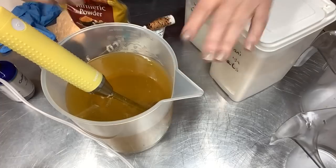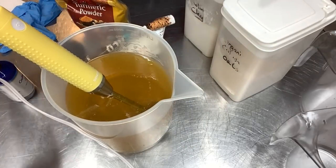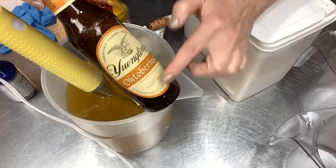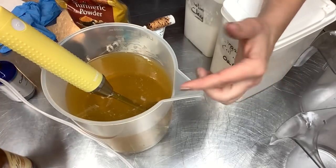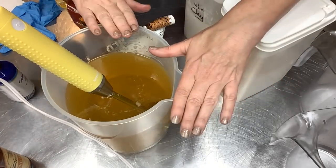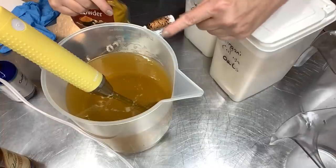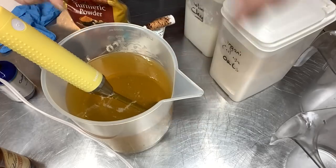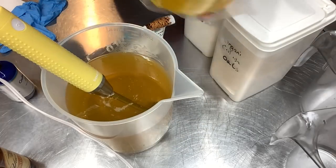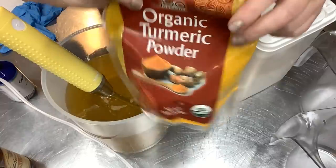All right, we're back to put our soap additives in our oils here. But first, let me tell you the design again, this being the color inspiration. Aren't those just gorgeous colors? I love it. So what I was thinking is I already have the fragrance in here. I'm going to split this oil into 4 different layers, like I said, with the lye. So I will mix this up in individual layers. And for the color, I'm going to use my organic turmeric powder, which is amazing.